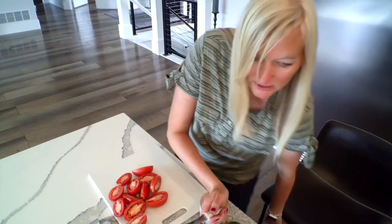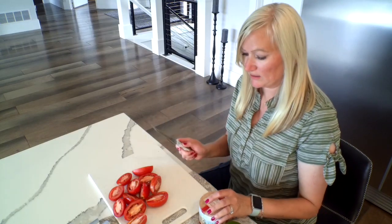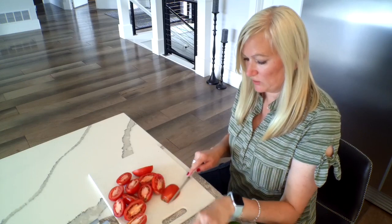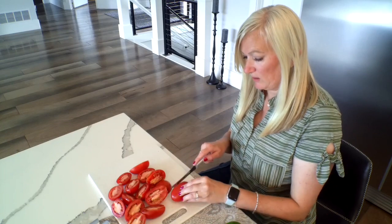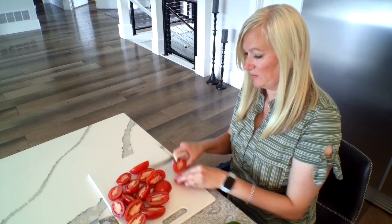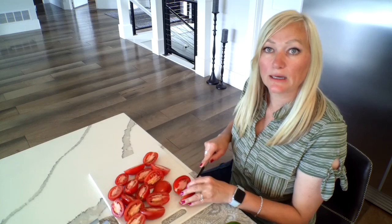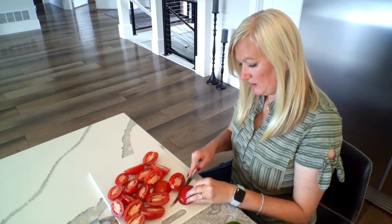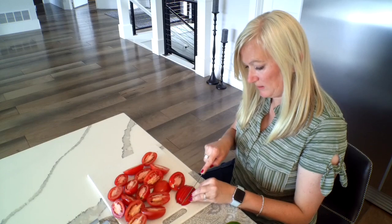You could use a food processor for this, but if you want your tomatoes to be all uniform in size, it's good to just slice them up. And I don't mind the extra work. It's kind of nice. Sometimes I just watch TV while I'm slicing up vegetables for dinner. And then I don't feel guilty watching my shows. So I'm going to slice these up, I'm going to cube these is what I'm going to do.